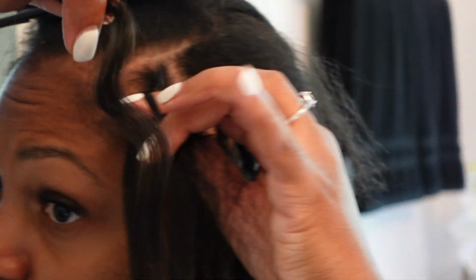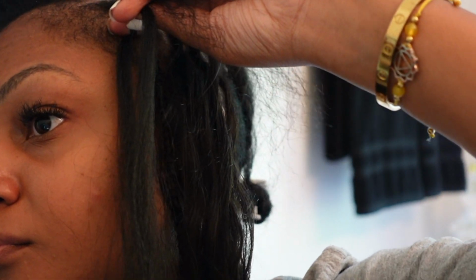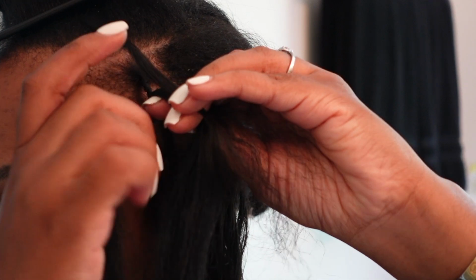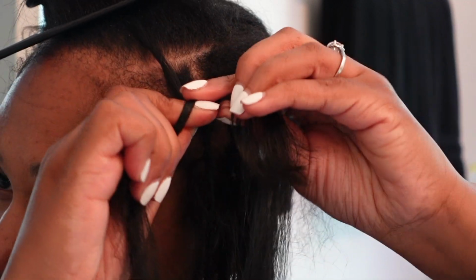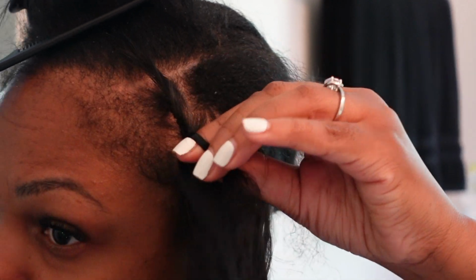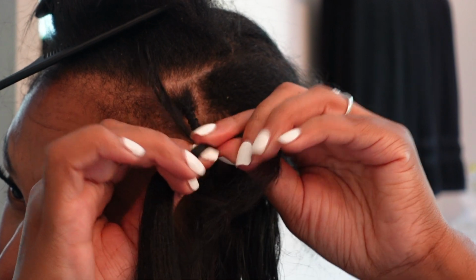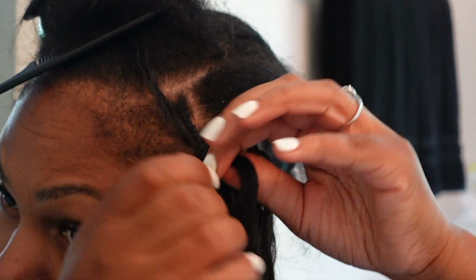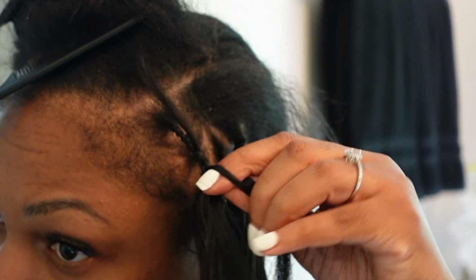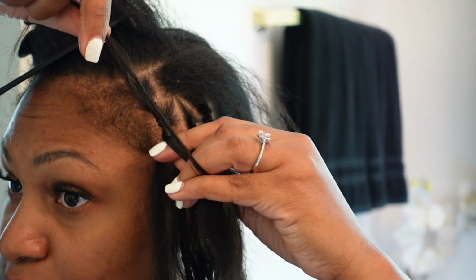I also used a piece that was a little bigger. I recommend doing that too because as you start braiding, the human hair is gonna shed a little bit. So grab pieces that are a little bigger than you think you should grab. I don't know. You kind of just have to feel it out, but you can see what I do the second time. It worked perfectly. And now you just see me feeding this hair in again.